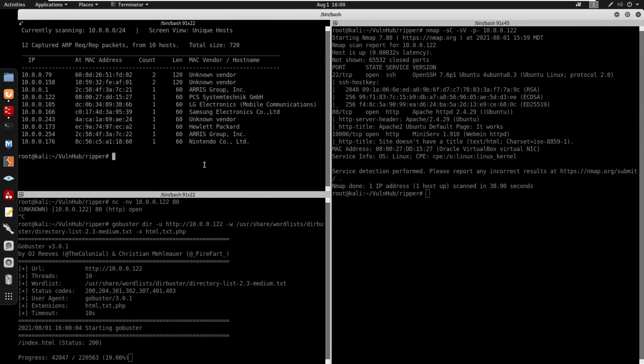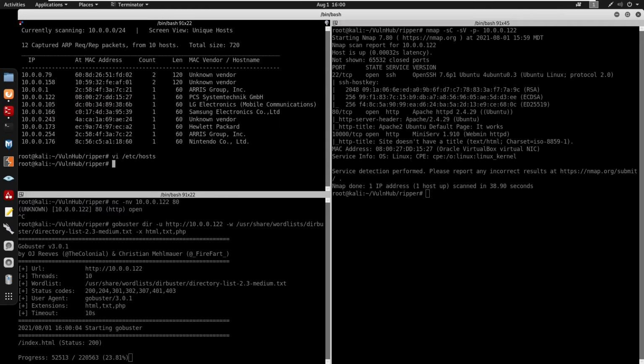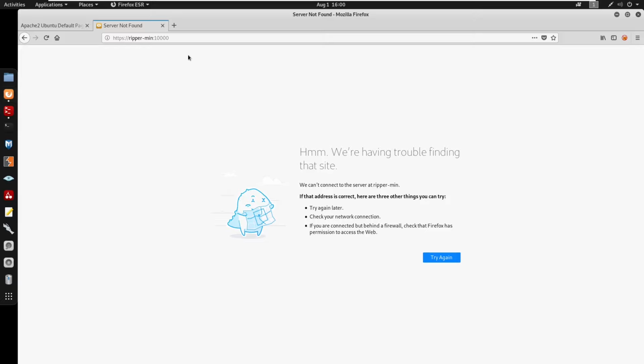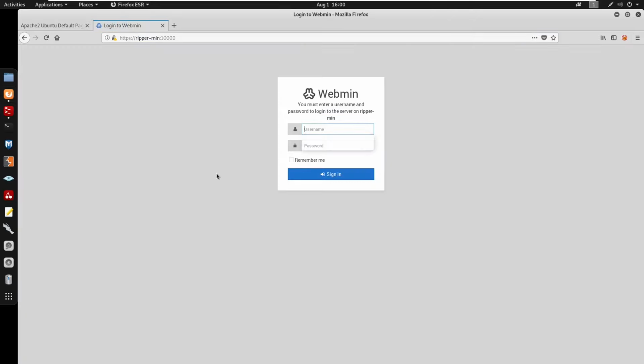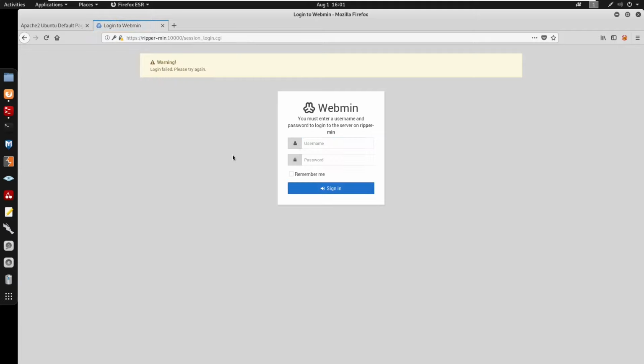I'm going to vi into /etc/hosts. I'm going to press I to go into insert mode. I'll add 10.0.0.122, and we'll enter ripper-min. I'm pressing on this, and we do get a username and password, right? Doing this, I'm just going to try default creds. I'm going to try admin, and it doesn't seem like we do get a login successful, right?